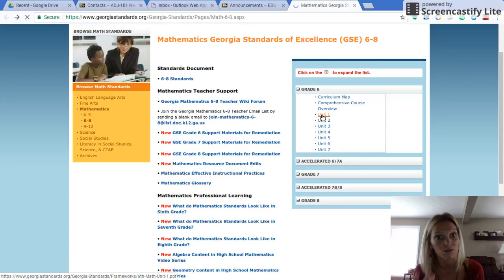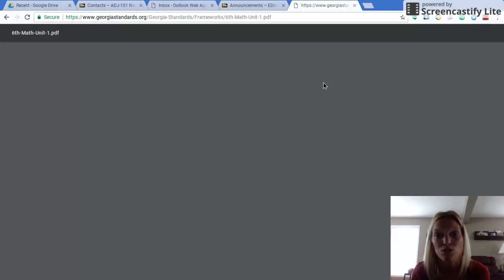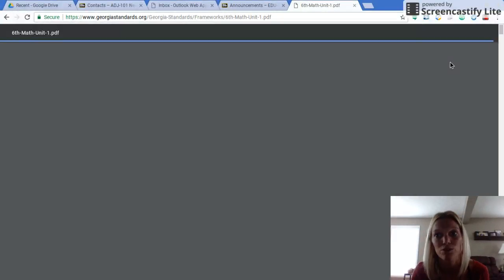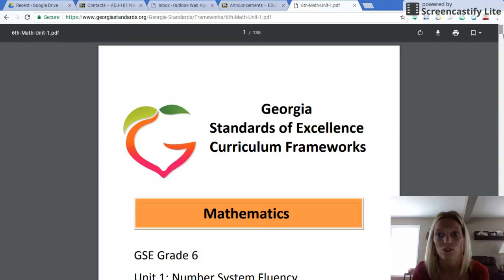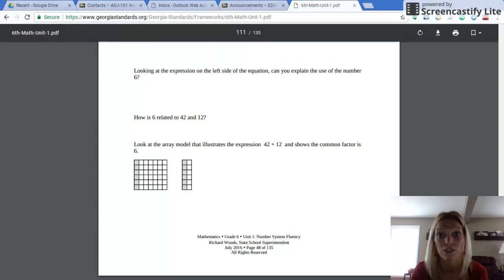So these units are really nice. Maybe don't use these for the probe. This Georgia site has some really nice units and activities for math. For this one, we're going to scroll down. I think it's the roots fluency lesson, and I'll show you what you can do for your probe. And don't worry, you don't have to do this whole lesson, but you can also look for ideas for your actual lesson on here if you do use the probe.